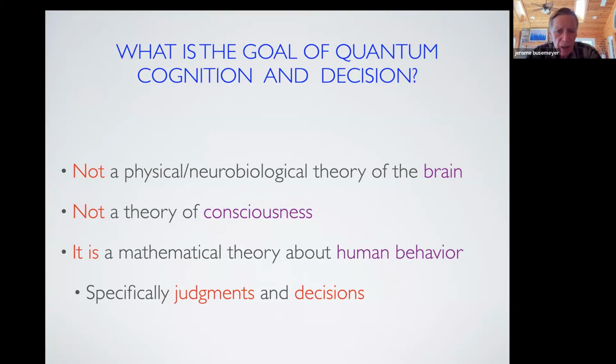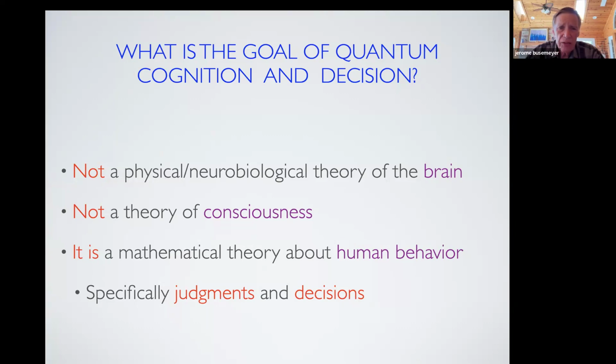What we are trying to show is that quantum probability provides a very good alternative probability theory for explaining this contextual nature of human reasoning. Quantum probability was originally designed in physics, but events in physics also have this contextual nature. So the contextual nature of electrons is kind of the same as what we're getting with human behavior. They share this kind of contextual nature. But what's the goal of quantum cognition? We're not trying to build a physiological or neurological theory of the brain, so we're not proposing the brain as some kind of quantum computer.